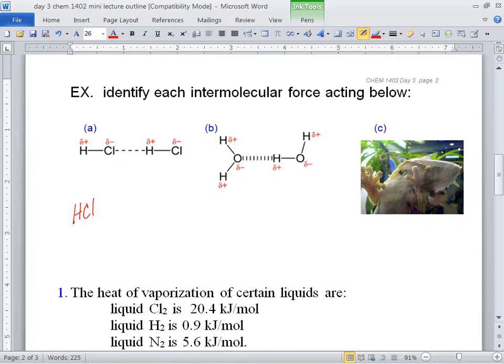Van der Waals always works because it's stuff. So you can never go wrong saying van der Waals or dispersion or London or whatever. I don't remember what word the book uses the most. But that's not the strongest. If that's the only one, then you're done. But there's a much stronger one that the book is probably going to expect you to say. Well, it's got H, but it doesn't have O, N, or F. Dipole-dipole. Because is this a polar molecule?